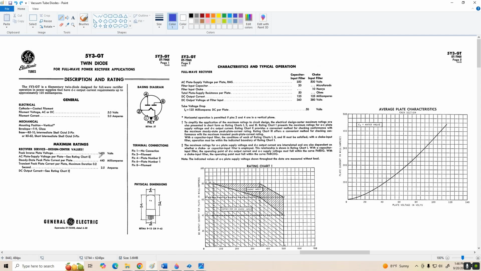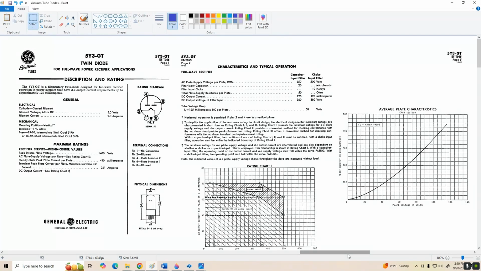It's designed to withstand 1400 volts of reverse bias and carry a constant forward DC current of 440 milliamps per diode, with a peak forward current of 2.5 amps. There's a lot of information here that we're going to skip over for the time being. What I want to do is look at the average plate characteristics. That would be what we would traditionally call the transconductance of the diodes for this tube. It's a graph of diode current versus, in this case, plate voltage, that would be anode to cathode voltage, V sub AK. Notice that for a given current value, the voltage drop across the diode is pretty high. For example, at a current of 100 milliamps, this diode is going to drop pretty close to 45 volts from anode to cathode. So compared to a normal PN junction diode, vacuum tube diodes have really high forward voltage drops.